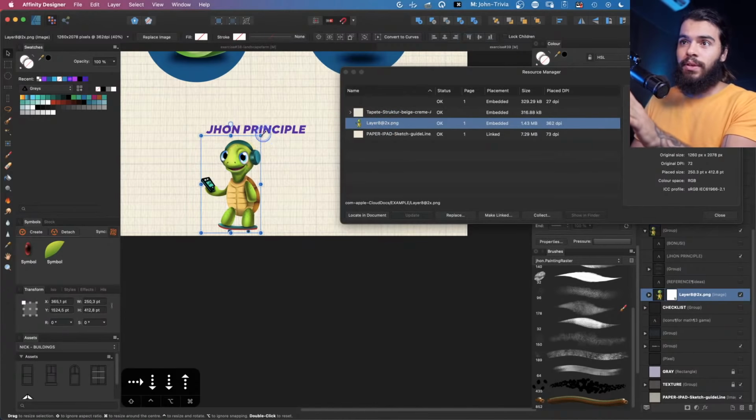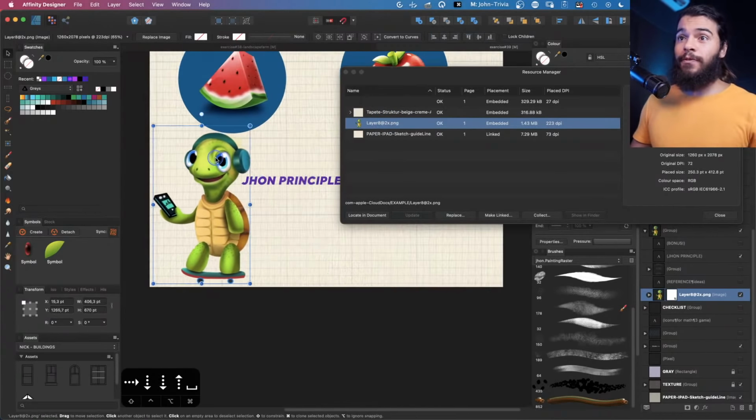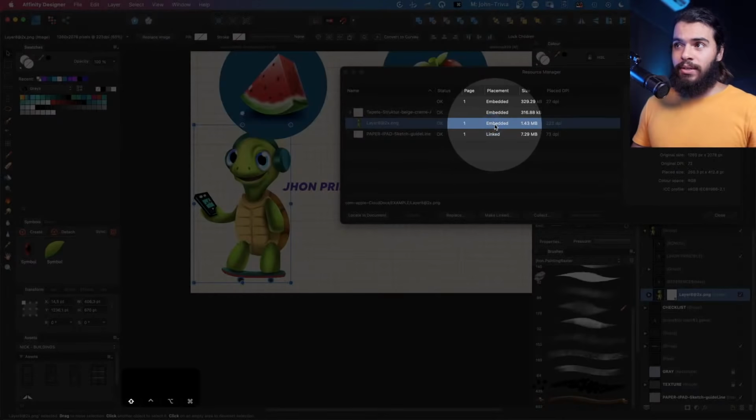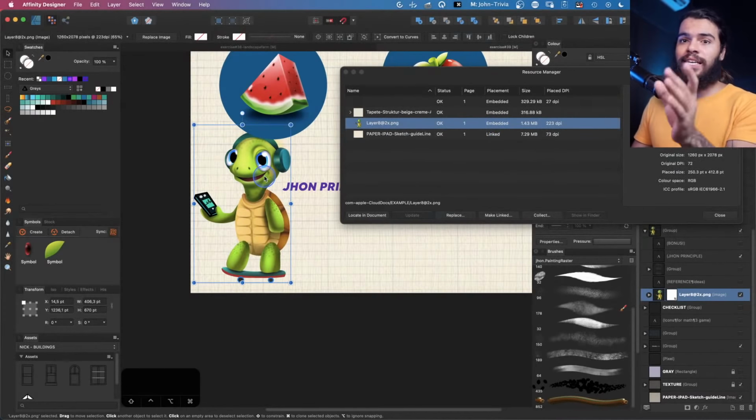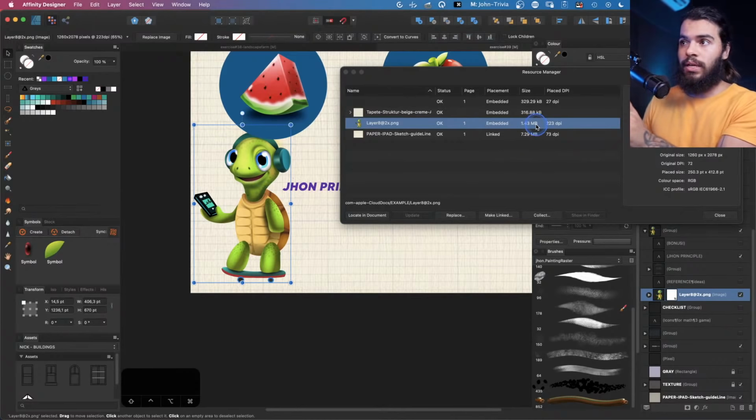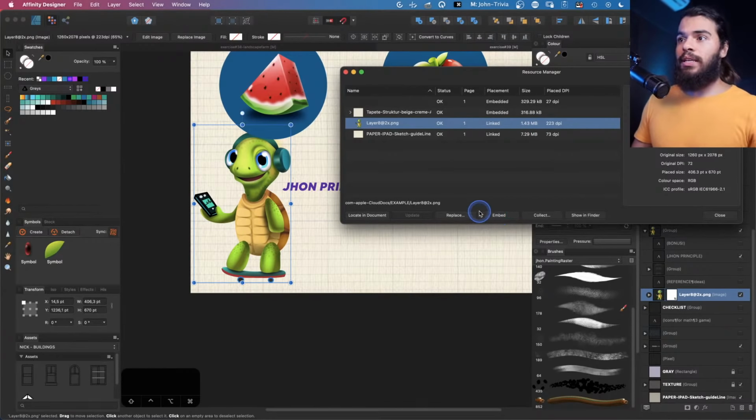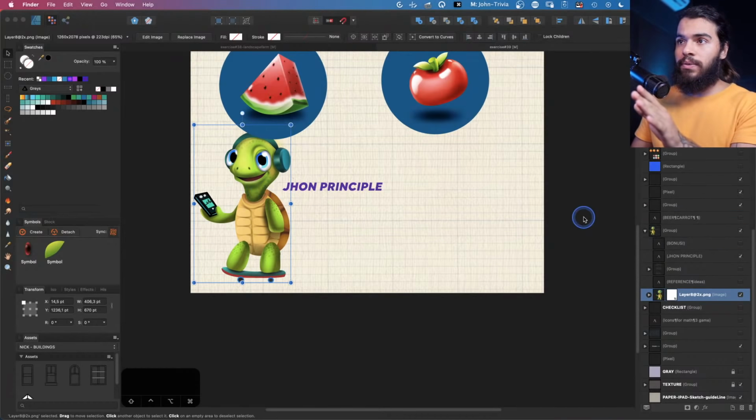Can you see? So if I click here, look, it's embedded, which means that this image is inside of my project. It's consuming the space of the project. All right, and now I'll click here, Make Linked, and this will make it an external file. Okay, and click here, Show in Finder.